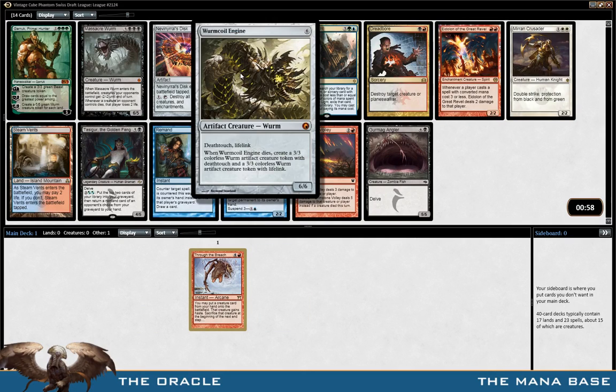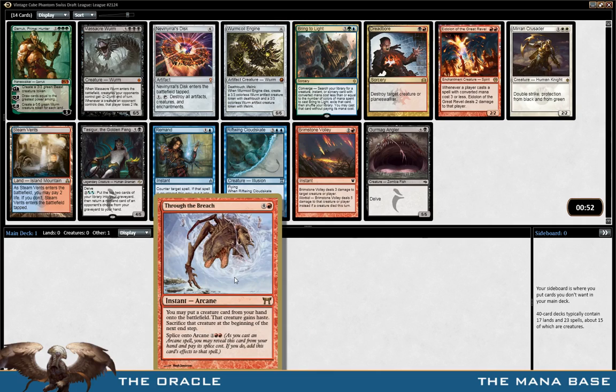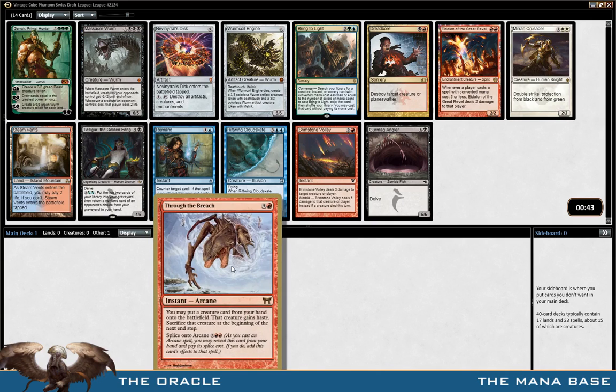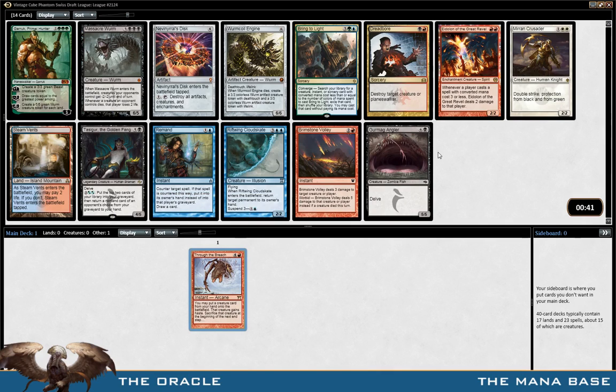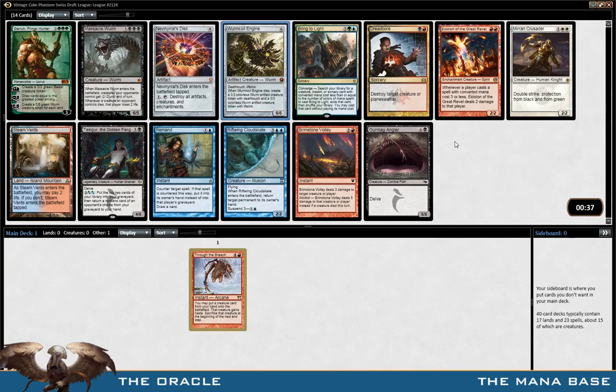Wormcoil Engine is interesting, as it's a card you can cast, it's fine to cast it, and then it's fine to Through the Breach if you don't have anything better to Through the Breach, because you'll sac it at the end of the turn. I guess, yeah, at the end step. And then you'll get the 2 tokens, so it's a fine option.